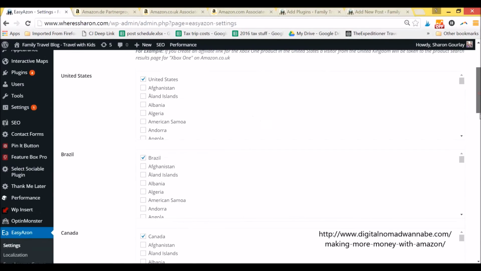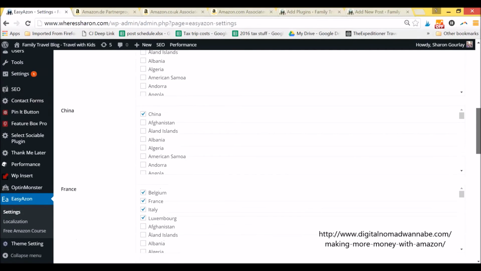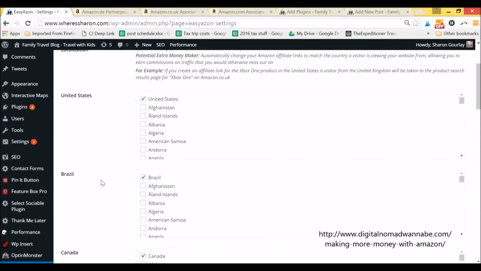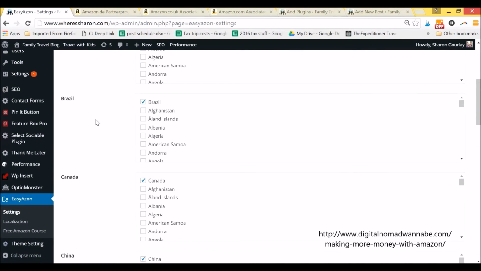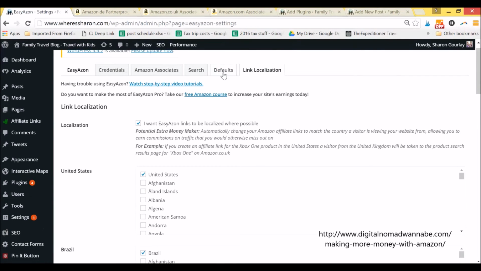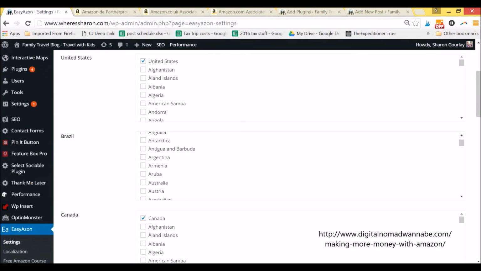Now under this, you'll see that they've got all the different Amazon sites like US, Brazil, Canada, etc. And here you can select which countries you want to divert to that Amazon store. So if they're in the United States, we want them to go to the United States. In Brazil, to Brazil. Now say like Brazil, where I don't have a tracking ID. If they're in Brazil, what that would just mean is that they would go to the Amazon that I set up as the default up here in the search. So in my case, it would go to the US, so that's fine.